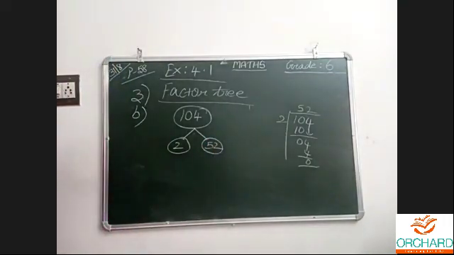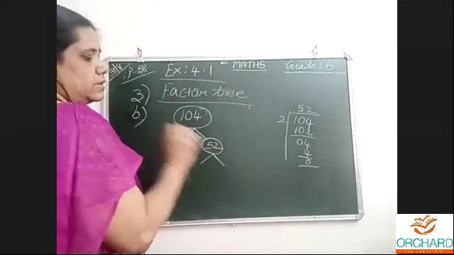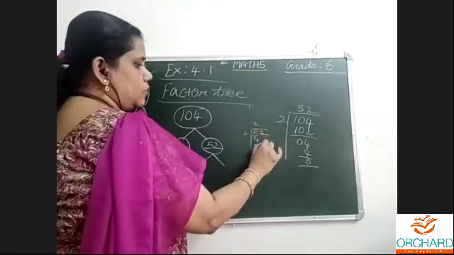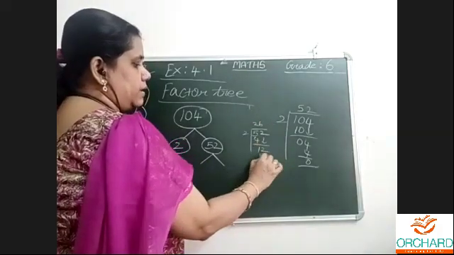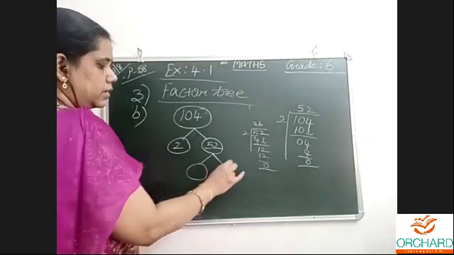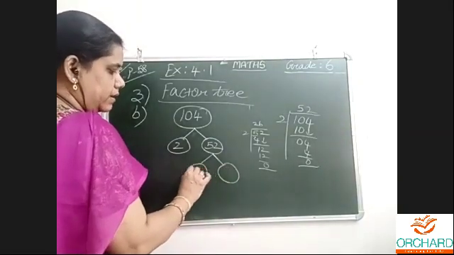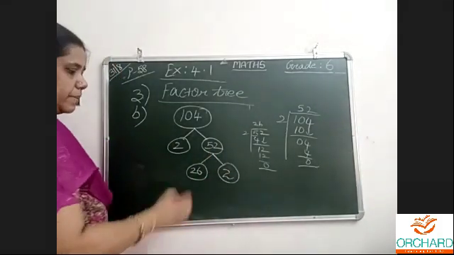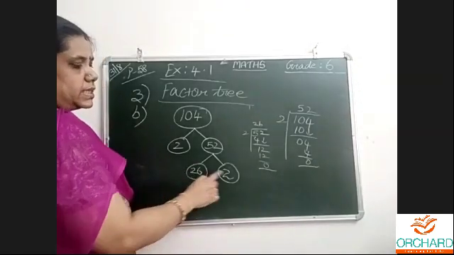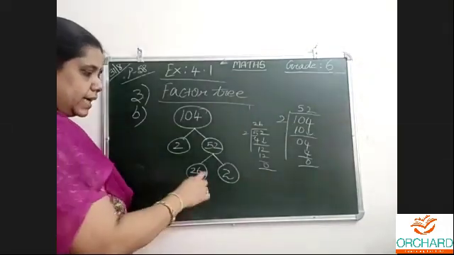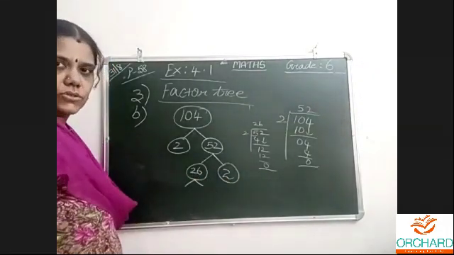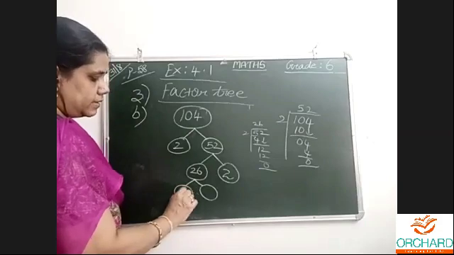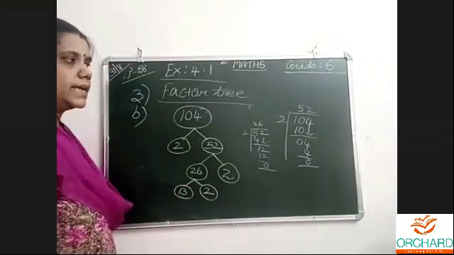Clear? So first thing we did. Now this is an even number, which is a composite number. I want to split again. 2 2s are 4, 1, 2 down, 6 2s are 12. 26 2s are 52. If you are not able, you write directly, I don't worry. 26 2s are 2 into 26, however it is. For better mobile visibility, I wrote here. 26 2s are 2 into 26, all okay. Again 2, okay. Now 26 to split. Concentrate here. 13 2s are 26. Now got the answer, don't worry.